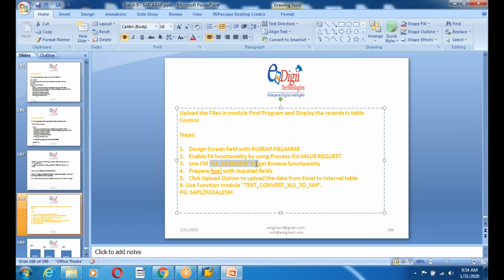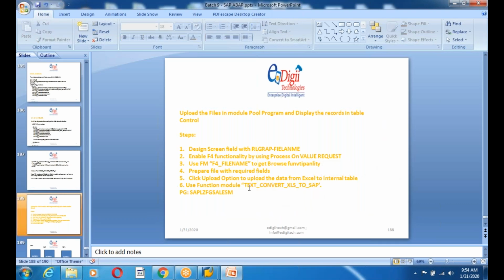There you need to call the function module F4_FILENAME. And whenever you upload the data from the file, the file data should be imported to SAP, right? So we are going to create one internal table with the required fields in the file. Whatever fields we declared in the file, that internal table we have to declare and use the function module.